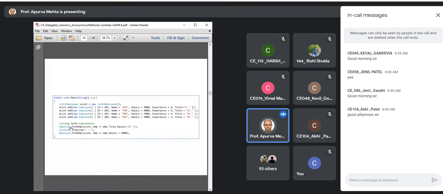So I can simply use find emp elist in the lambda expression, because the lambda expression will take an instance of emp and return true or false. Suppose I want to search by title, then employee such that employee's title is doctor, or employee such that employee's salary is greater than 6,000. So that is how, using delegate, you can achieve multiple functionality in the same body.